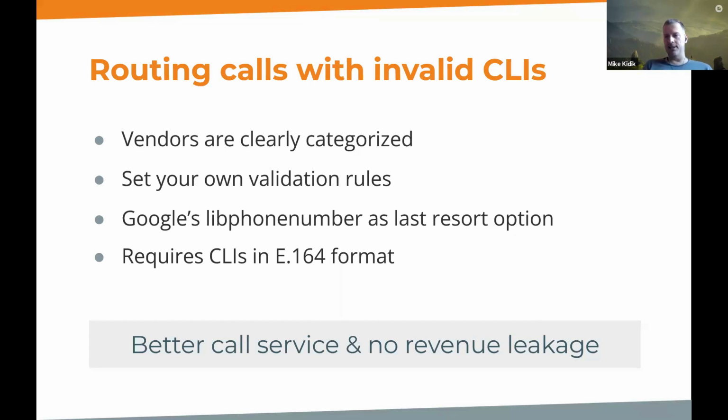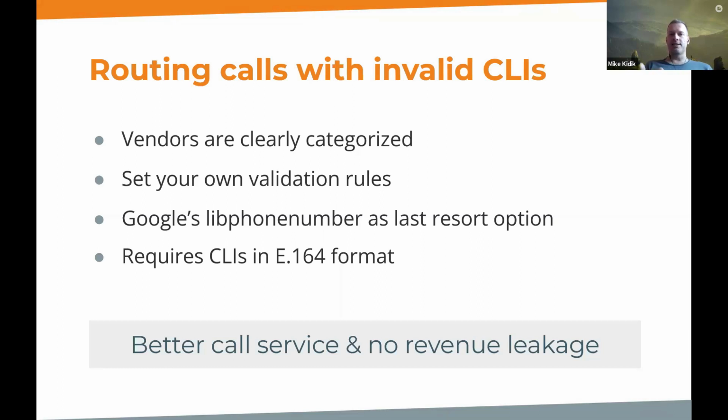And I understand it. It's historical. It's okay. I mean, a lot of companies used to operate that way. It's perfectly fine. But if we need to handle CLI properly and we need to validate them, we'll have to convert those CLIs, or bring those CLIs, to some unified format. And as usual, PortaOne recommends converting all the CLIs into E164 format when the call is received by the platform.